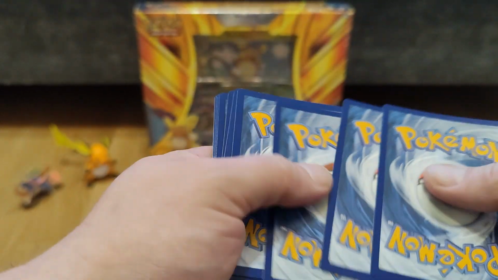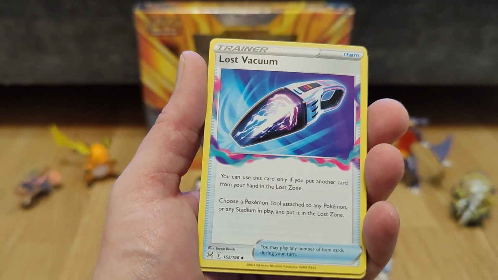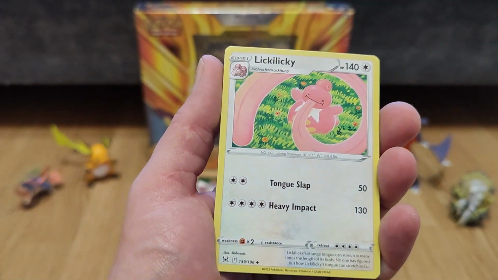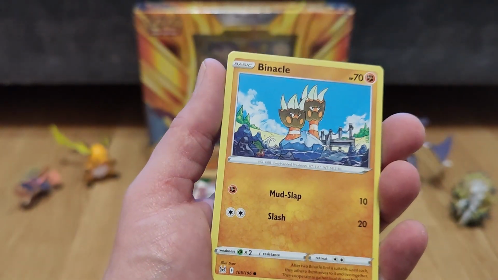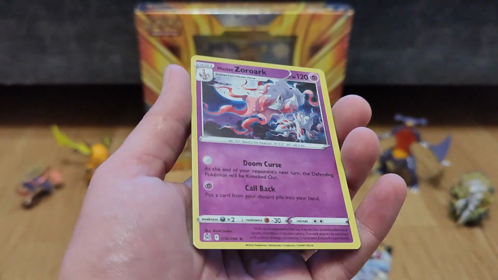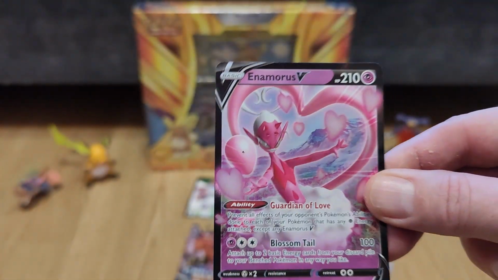First online code. Some sort of pain, you caused a permanent stain which has determined your fate. I've never seen so clear. I feel the end and it's near. The day energy card, lost vacuum trainer card, relicant, licky licky, bronzor, electric, ghastly, binnacle, markrow, reversal of Visuan, Zoroark, nice. And Enamorus V.